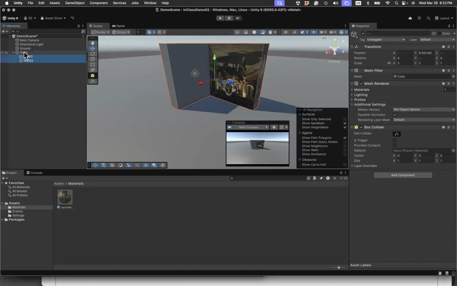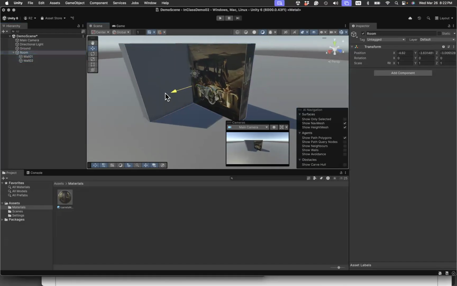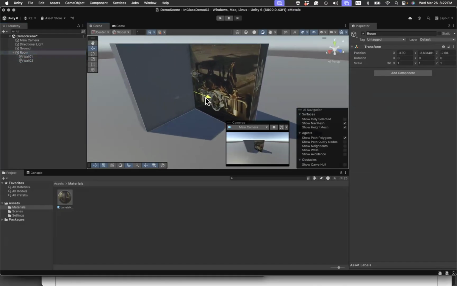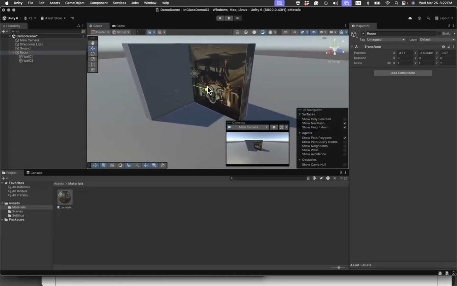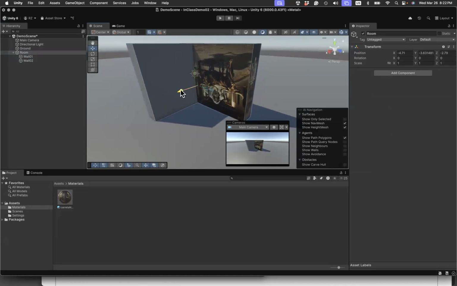And this way I can just select room and manipulate these two walls as one object. So anytime that you're creating an environment that you want to work and change as one unit, then just make sure to nest it all within an empty game object.